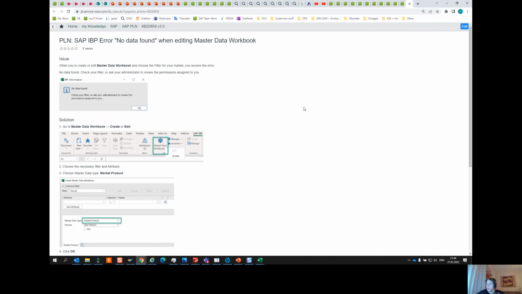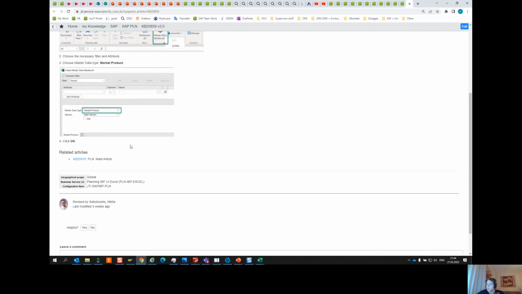I don't want to cover all the errors one by one, but you can see how it looks. There is an issue, there is a specific error, no data found. It occurs in specific cases, and there is a solution for how this can be resolved. So master data workbook, create, market product, and so on.